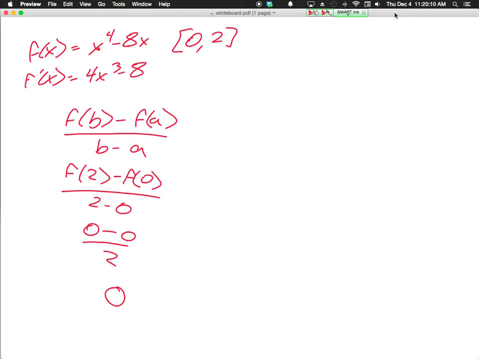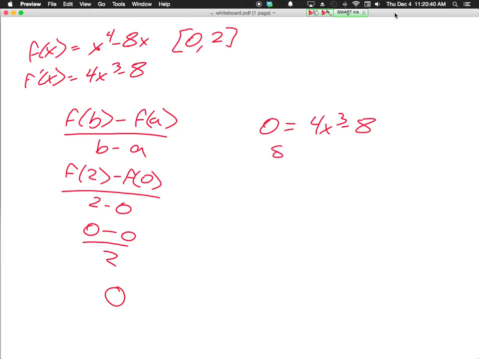So what do I want to do to find that? The derivative equals 0. Set the derivative equal to 0. So if you'd have gotten like 1, would you set the derivative equal to 1? Yes, whatever my average rate of change is, that's what I want to set my derivative to. Can your average rate of change ever be 2 numbers? No, you can only get one number out of your average rate of change. But you can get multiple x values for the c.